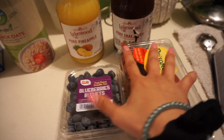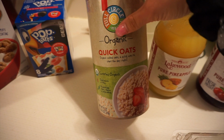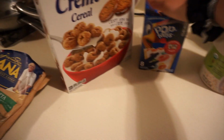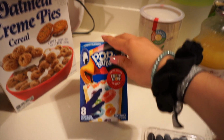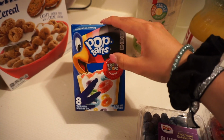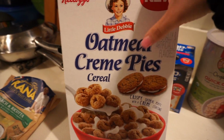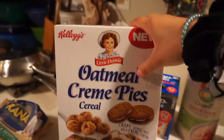Strawberries and blueberries for my oatmeal because oatmeal is my go-to in the mornings. And I had a restock, it's the organic quick oats. And then my cravings, I went ahead and got these Fruit Loop Pop Tarts. I've never tried them before, so I really wanted to. And then I've never had this cereal either. Oatmeal cream pies, cereal. So there's that.